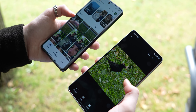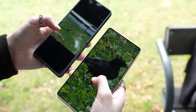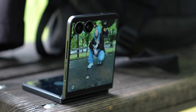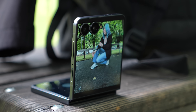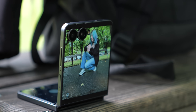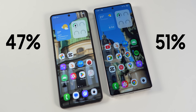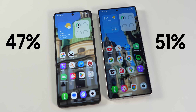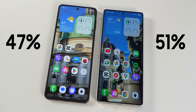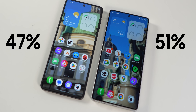Battery life is another concern for some users since historically Exynos hasn't been as power efficient as Snapdragon. Also, the Flip 7 has a 4300 mAh battery while the S25 Ultra has 5000 mAh. That's why I did a day-in-the-life battery test — after around 3.5 hours of screen-on time with heavy usage including some gaming, a lot of camera work, and watching YouTube, while both phones were connected to the same 5G network, the Flip ended up with 47% battery and the Ultra with 51%. So at least in this test, it doesn't seem like the Exynos is draining more battery.